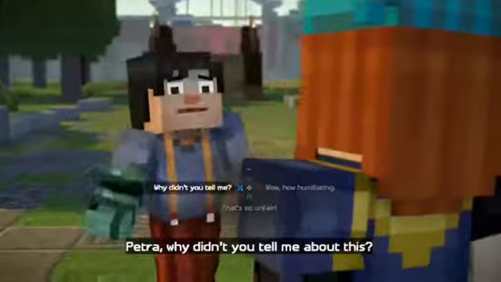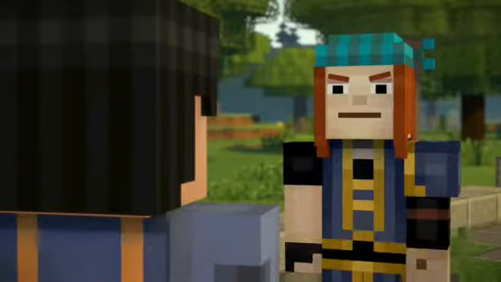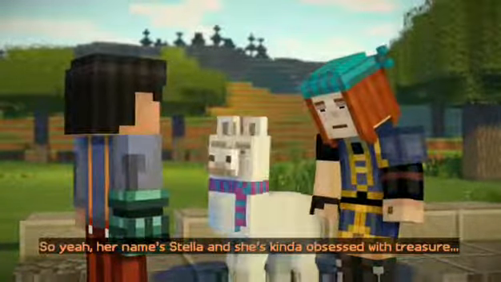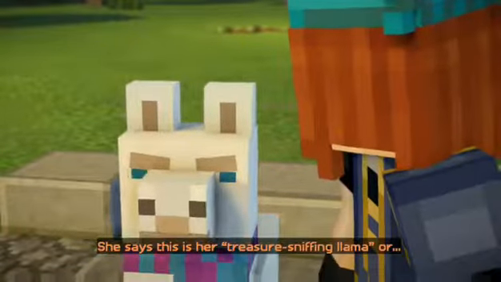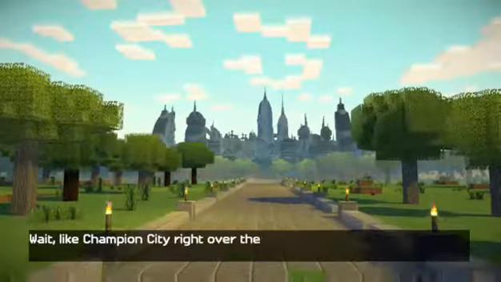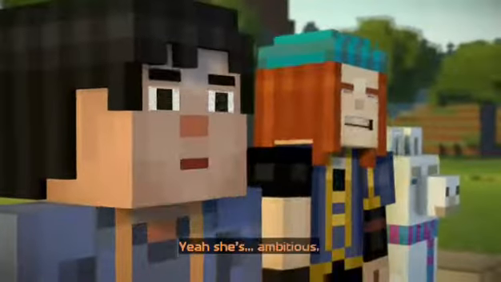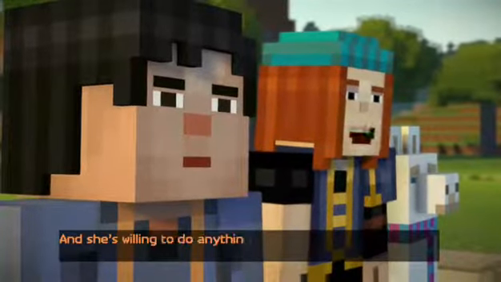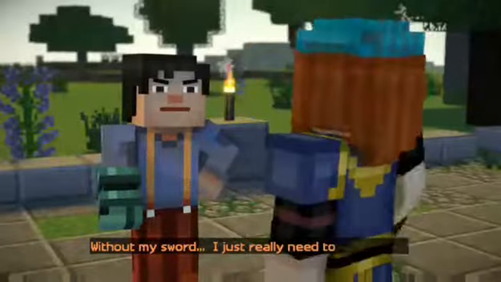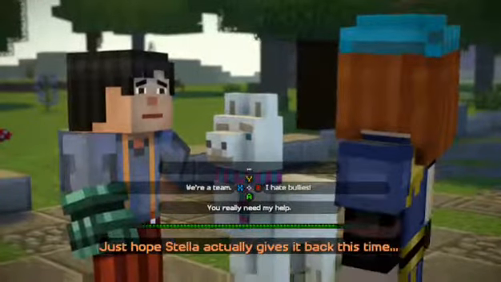Petra, why didn't you tell me about this? You haven't exactly been around much. Didn't want to bother you with it. So, yeah, her name's Stella, and she's kind of obsessed with treasure. She says this is her treasure-sniffing llama. She runs a place called Champion City. Wait, like Champion City right over there? I had no idea their leader was like that. Yeah, she's ambitious. And she's willing to do anything to get her way. Bullying, lying, cheating. Without my sword, I just really need to get it back. Just hope Stella actually gives it back this time.